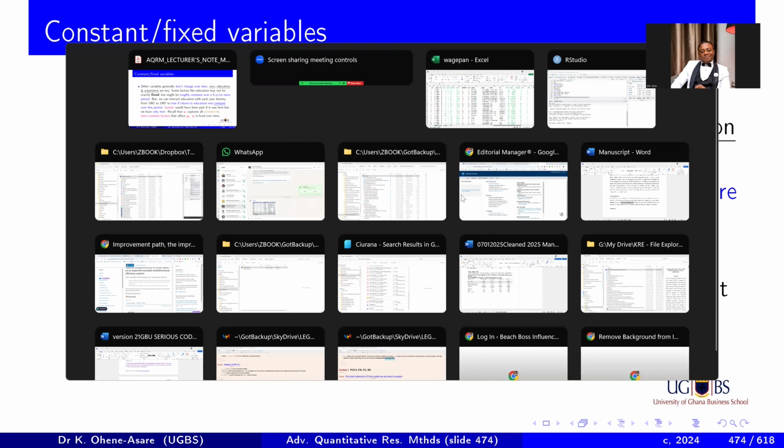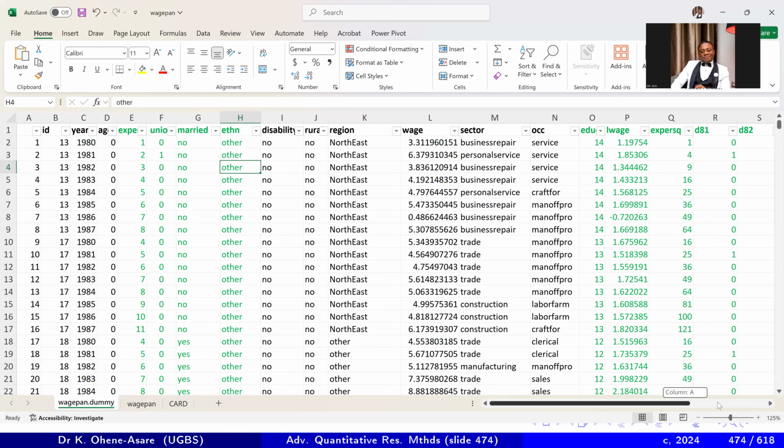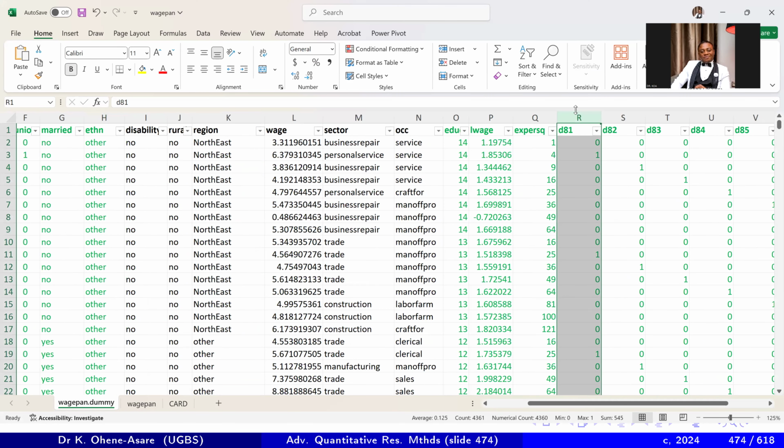When you take time, let's take 1981. If you look at 1981, it is only in 1981 that this particular person is having 1. Every other year that person is having 0.